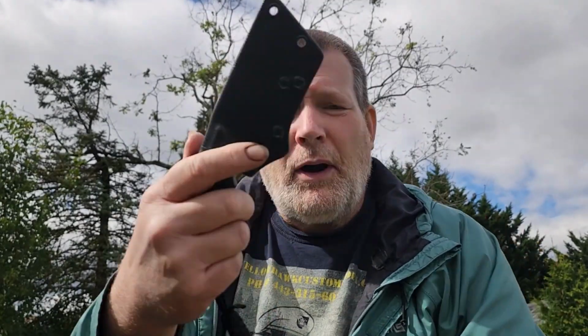They do fit a purpose though. They do fit a niche, which is why I put it on there for ease of use. I'm always cognizant that I have a knife on my belt or wherever I put it. So there's that one.